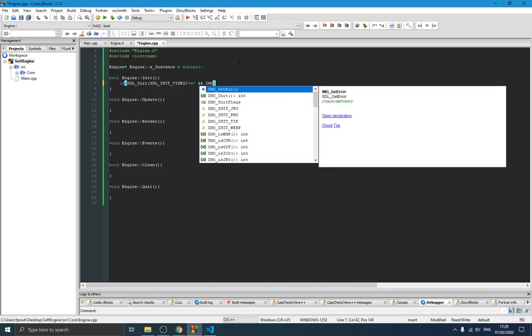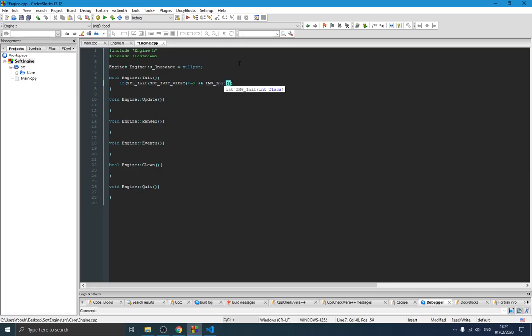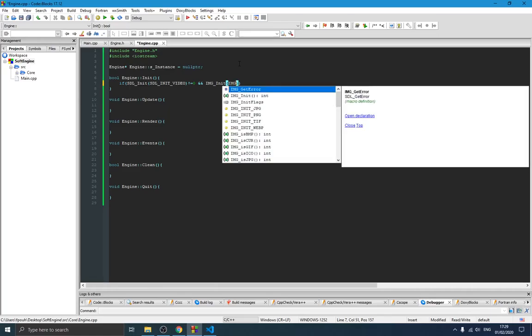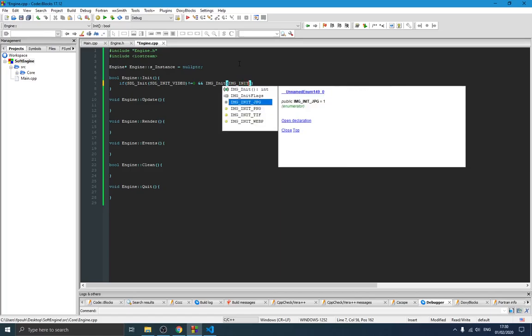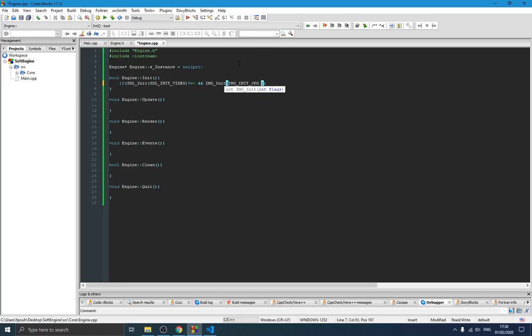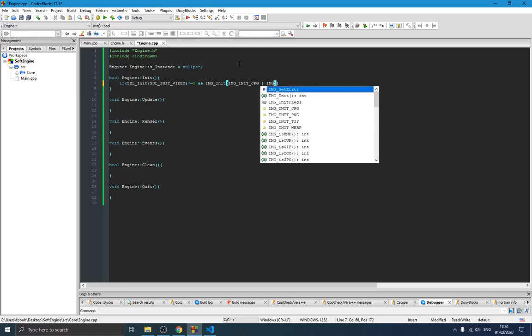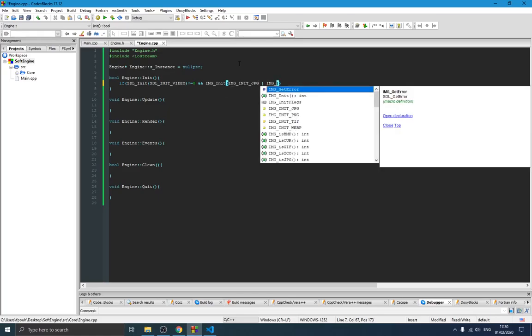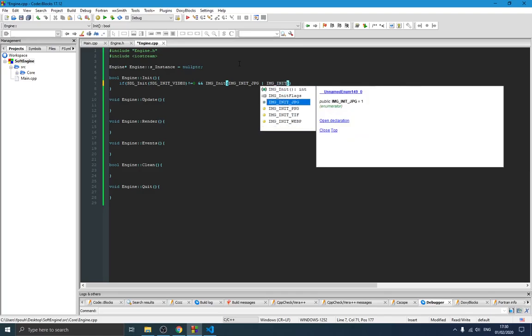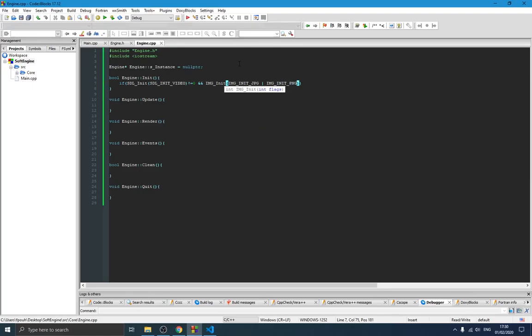So we say IMG init, and we also need to define the flags. We need to define the PNG and the JPEG format, because those are both image formats that we're gonna be using. I think there's something like everything, I'm not sure, but I don't think so. No. So we have this IMG init PNG. So those are the two components we have.